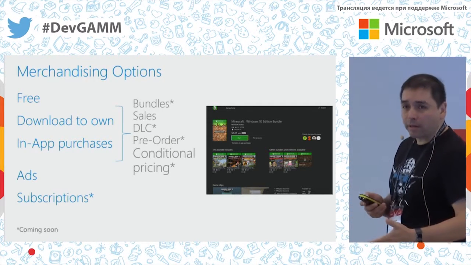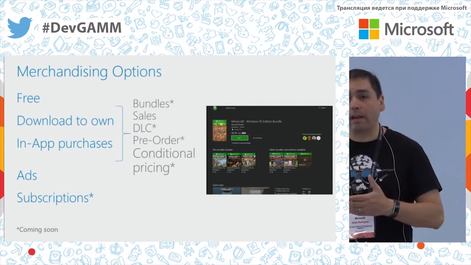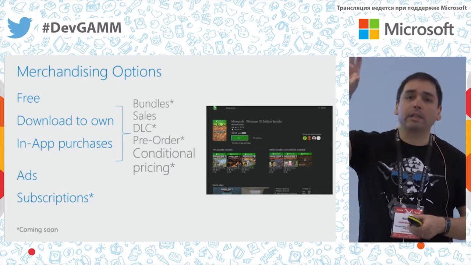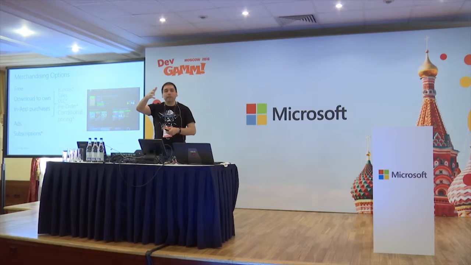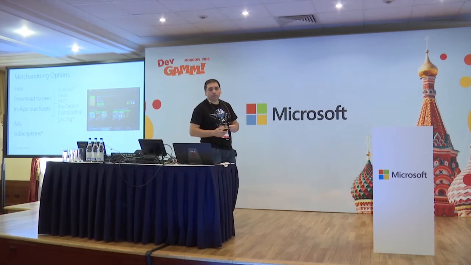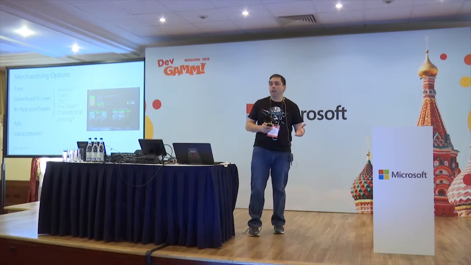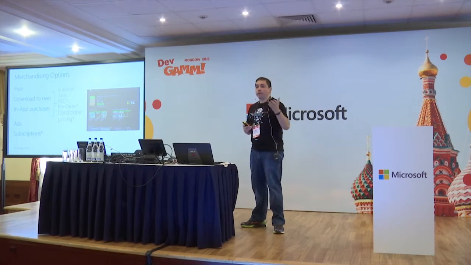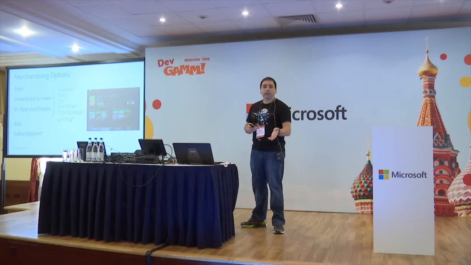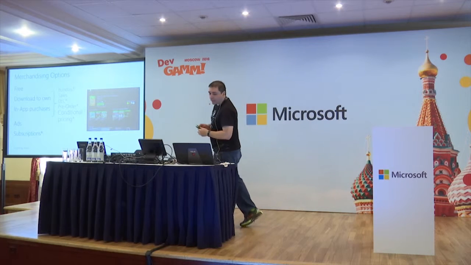We'll also introduce sales this summer, just so the ability to say, I'm going to have a sale. I actually can go in there and set a specific price for a specific range of days or for a specific timeline, and not have to worry about changing my prices over and over, and having to manage all those things. So sales make it easier for you to manage those things. We're bringing DLC, very much like you get in console, where you can actually make a purchase and download new levels for your games. We will have support for that this summer. That one's coming pretty quick.